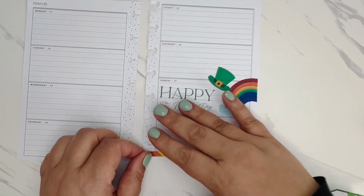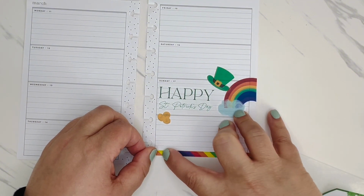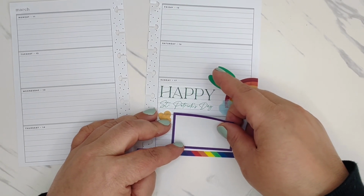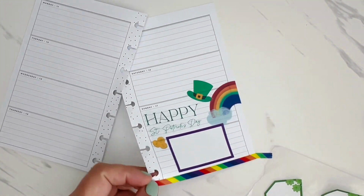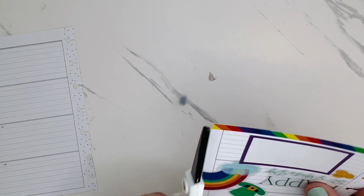Just want to put that down straight as I can. Okay, that looks good. And then I want to bring in the purple box since I don't have a box on Sunday. I'll use that box at the bottom. That will help me for the weekend. Okay.